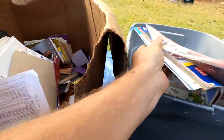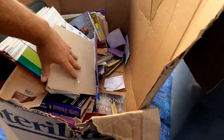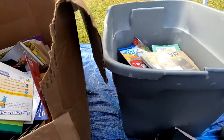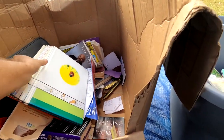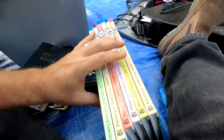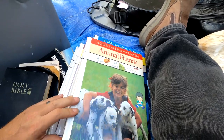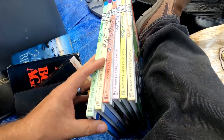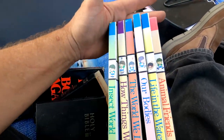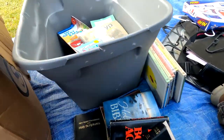We've got an old magazine and an old catalog. And there's a living book and our tax returns and cardboard. Phone book? Nope. Yep, Yellow Pages. I was right. All right, another book you can read. All right, here is a set of, oh boy, Animal Friends and stuff. Child's First Library of Learning. It's a Time Warner series. I was looking for numbers. I don't see numbers. So I don't know if I have the whole set, but sometimes you can sell what you got online.